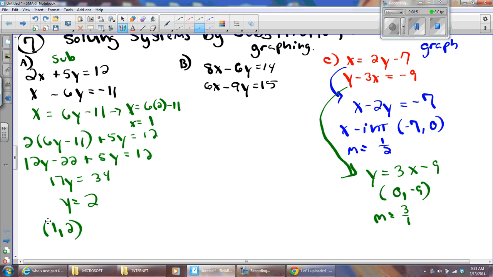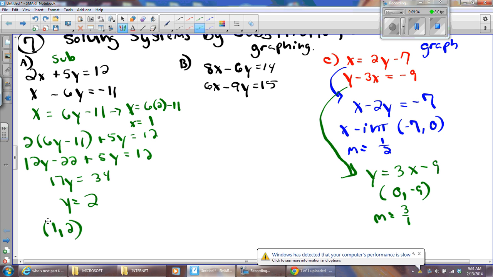Now, by the way, these two systems are consistent systems. Why are they consistent? Because they have a solution. Furthermore, they are independent systems because they only have one solution. The idea of independent means stand alone or by myself, right? America, we had the Declaration of Independence. We told England we don't want to be ruled by you anymore. We want to be independent. We want to stand alone. So independent means one or by ourselves or standing alone. These are consistent systems because they have a solution, and they're independent because they only have one solution.